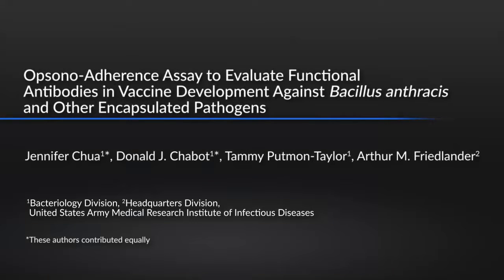The Opsono-Adherence Assay analyzes the presence of functional opsonic antibodies produced in animals after vaccination, which have been shown to correlate with the efficacy of several licensed human vaccines. This assay is preferred for use with biological select agents and other infectious pathogens and can be performed in a BSL-1 or BSL-2 lab after the inactivated BSL-3 agent is transferred.